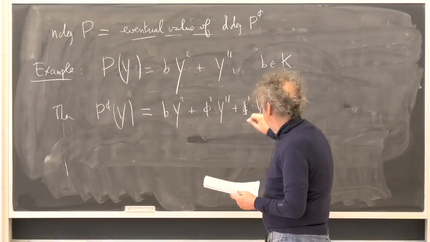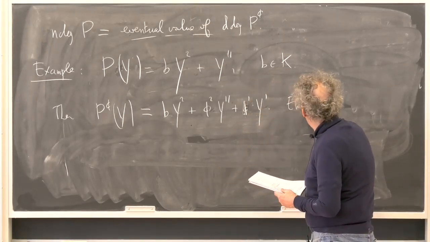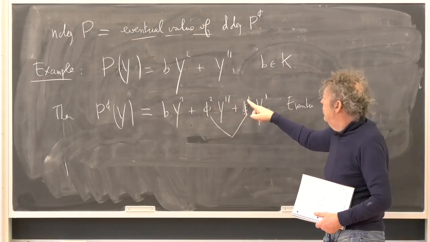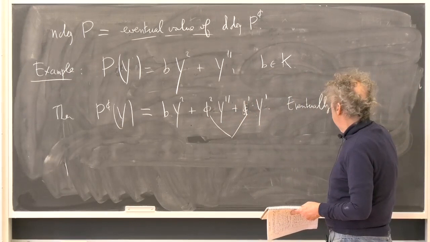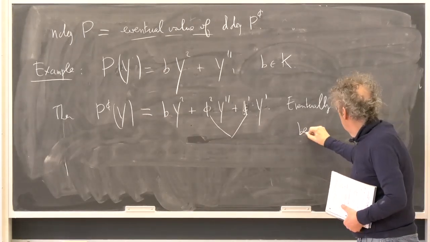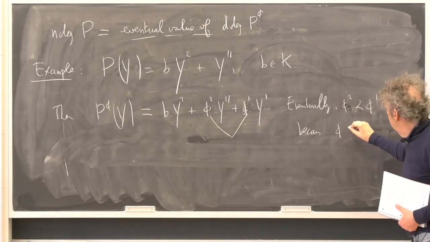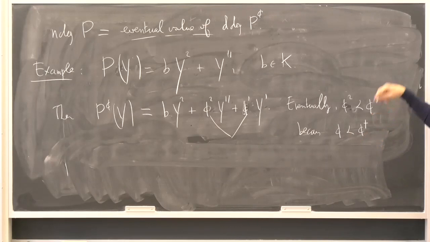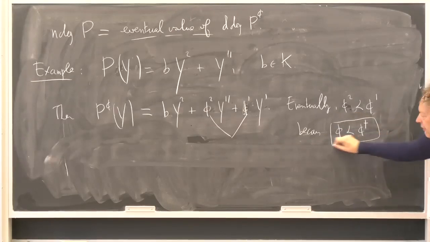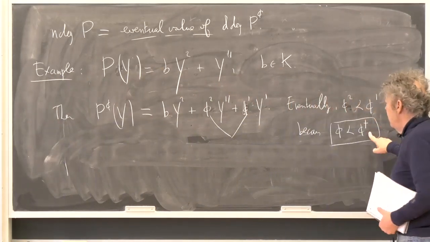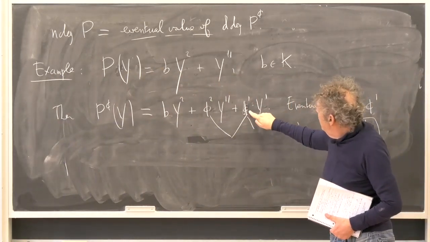Right. So now, if you think about it, let's just compare these for the moment, phi squared and phi prime. Which is going to be the dominant one eventually? Eventually, we have phi squared much smaller than phi prime. Dividing by phi, if phi is active and the valuation of phi gets big enough, then you eventually will have this. That's not hard to show. So in other words, this is bigger eventually than that.